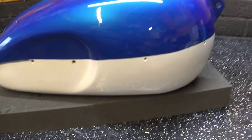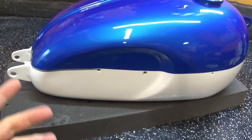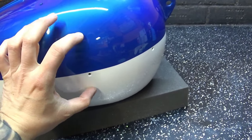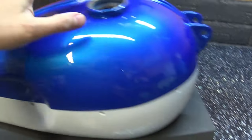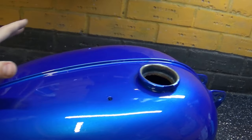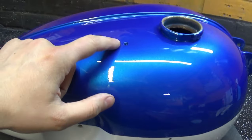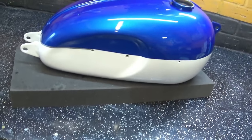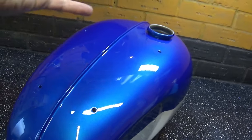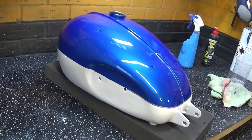I'm happy with it. There is probably a tiny speck of dust in here and some here, but guys, you need to remember, knee pads go all the way here, and there's a big Triumph badge going all the way across here, and on top, in these four mounting holes, there's a luggage rack that sits directly on top of everything. So even if you have a tiny dust particle here and one over there, I'm not gonna worry about it, because it won't be visible. It will be covered in badges and the luggage rack. So I think I can get away with it. Other than that, I'm really satisfied.